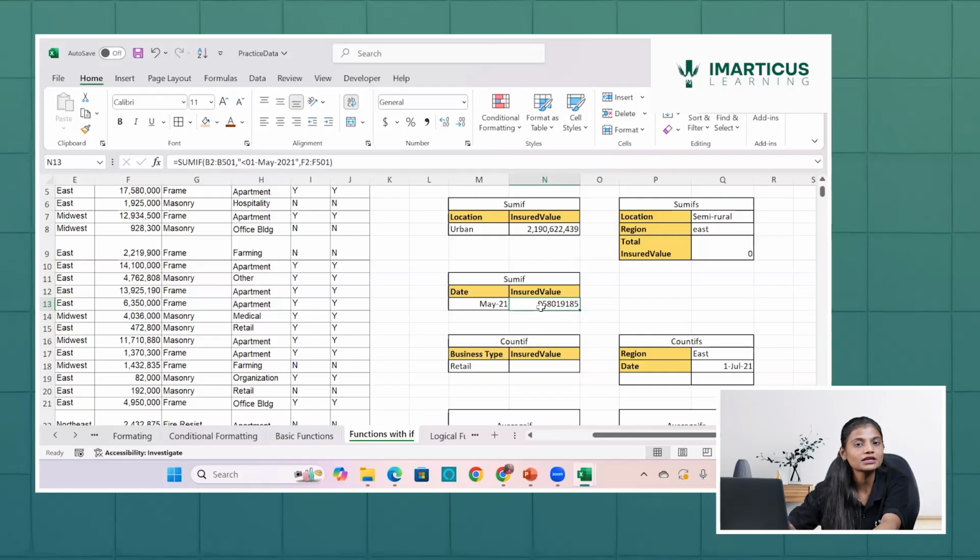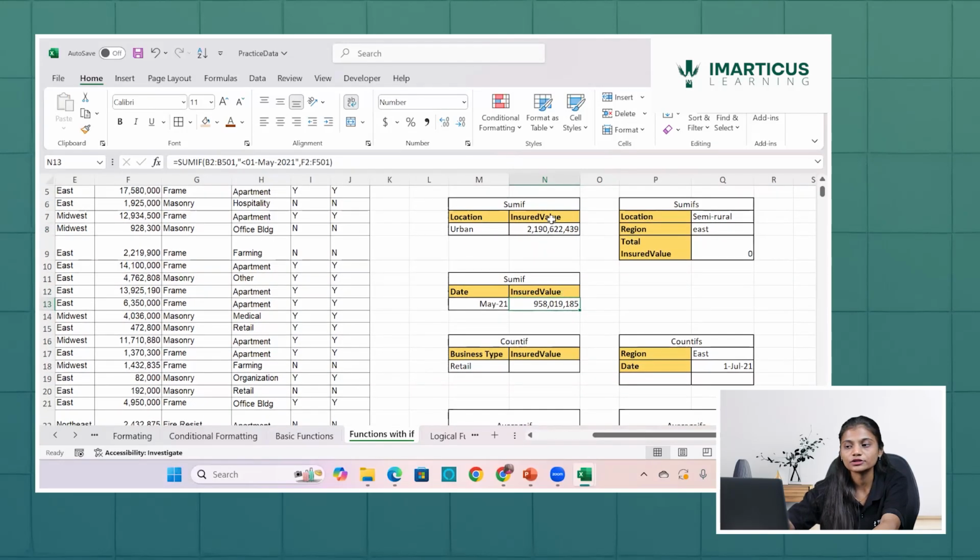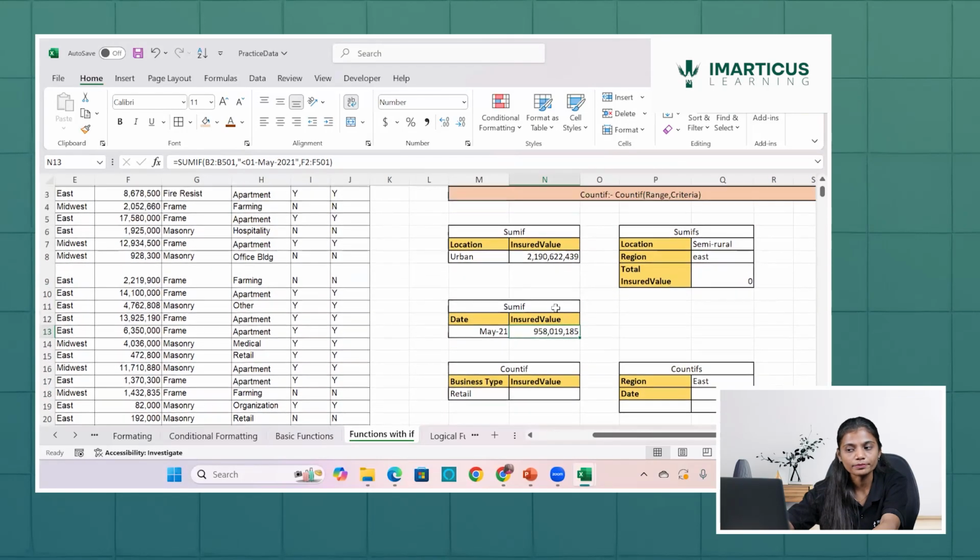Even though there is a numeric value, I'll mention it in quotes whenever greater than, less than, not equals to symbols are used. So this is what we have seen, that the value is being calculated before May 2021. So I'm applying the format painter over here, which will format the values from the above cell to the below cell. So the same format would be copied.